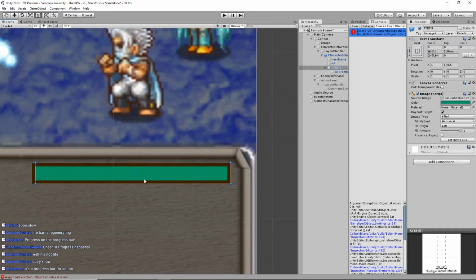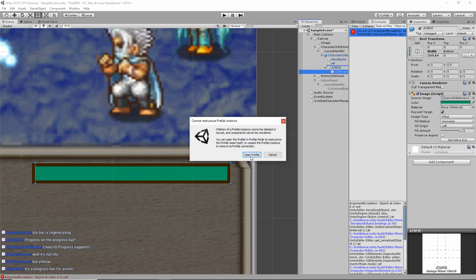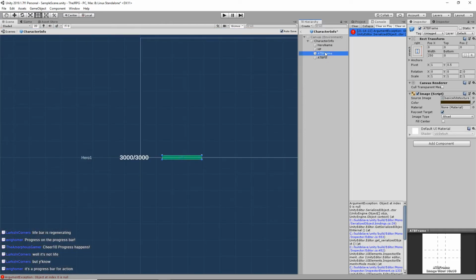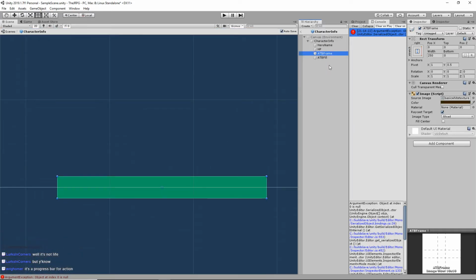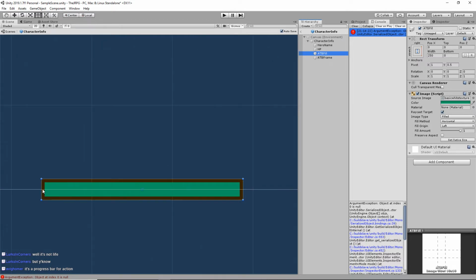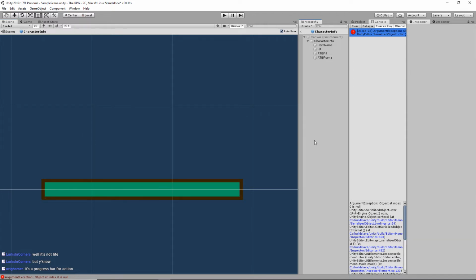Interesting. So we move that there, and we're going to move... Open prefab. Pull this apart. There. That should be a bit cleaner.